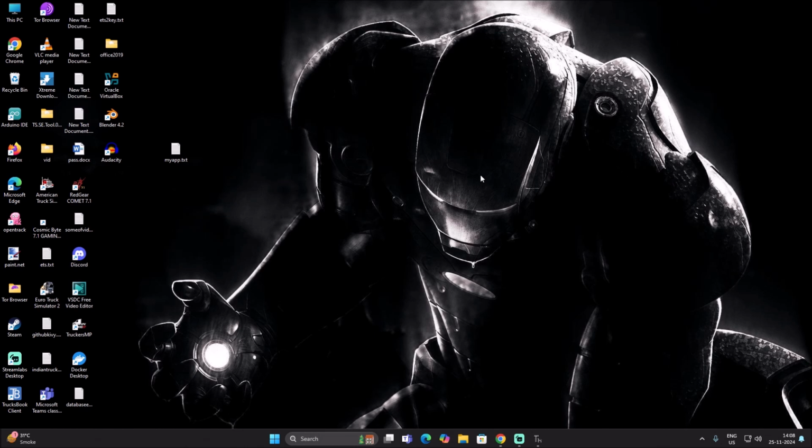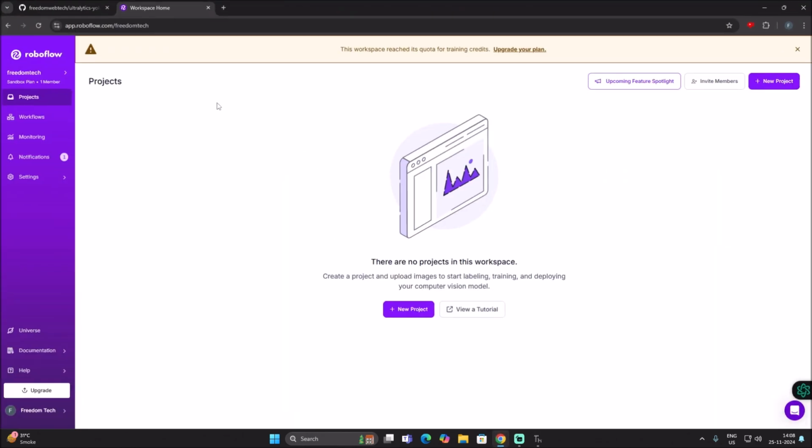So friends, as I mentioned, today we are going to create our own custom object detection model with the help of ultralytics YOLO11. Also we will save the count data inside Excel sheet, and then we have our own chatbot, our own AI agent. So we are going to simply pass our Excel sheet in our chatbot, and then we can simply ask queries related to our database. Simple. So for that, first we need our repository.